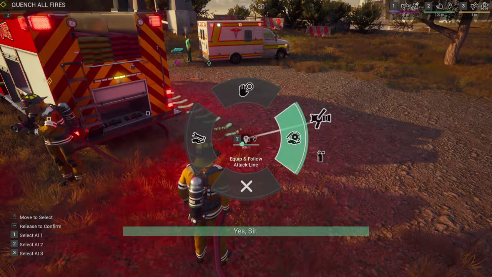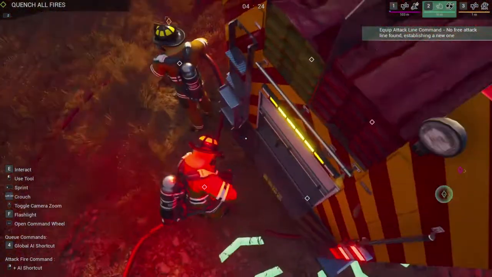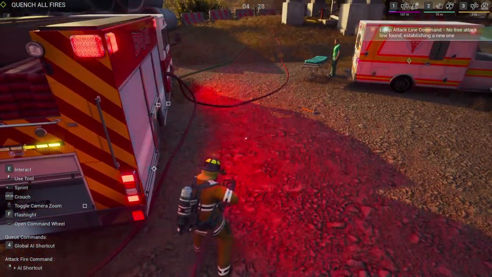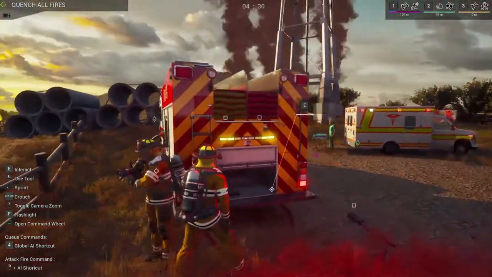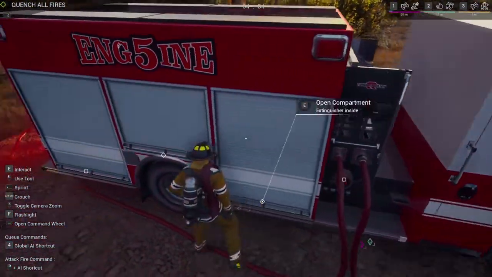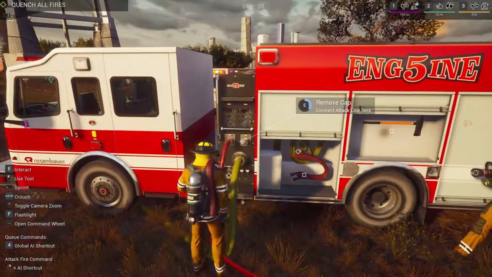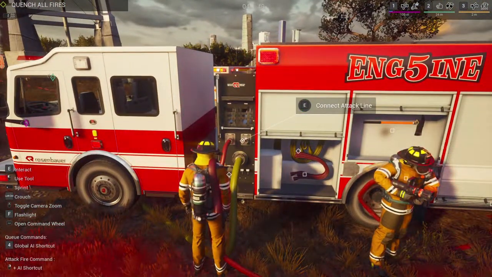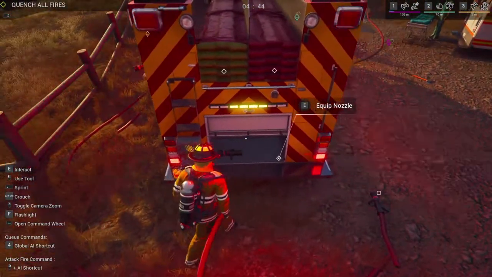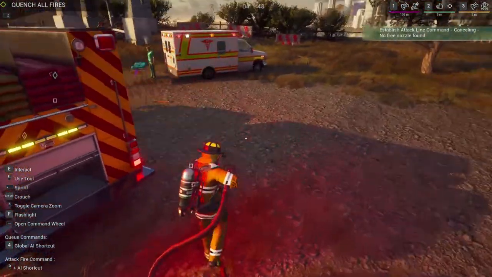Yes, sir. Number two, come and get your attack line going here. Give this to him. Pretty much just get all the attack lines going for everybody. This one's filled up. Then we'll go down there and help out number one. There we go. Alright.